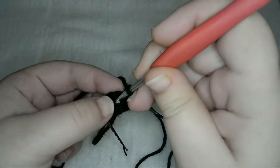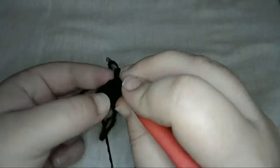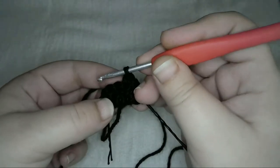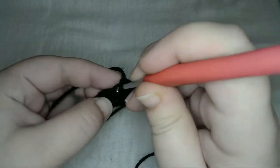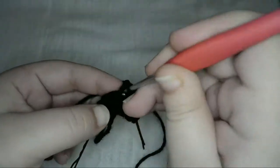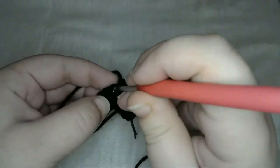So single crochet one time in the next stitch. Then single crochet two in the next stitch. And repeat that until the end of the row.